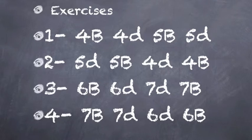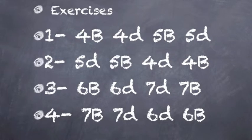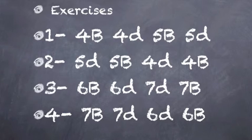So this is 4 blow, 5 blow, 4 blow, and now 4 blow, 6 blow, 4 blow. These are simple exercises. You can do the same thing drawing. I will do it again slowly, so I give you the reference. 4-5-4. 4-6-4, all blow.